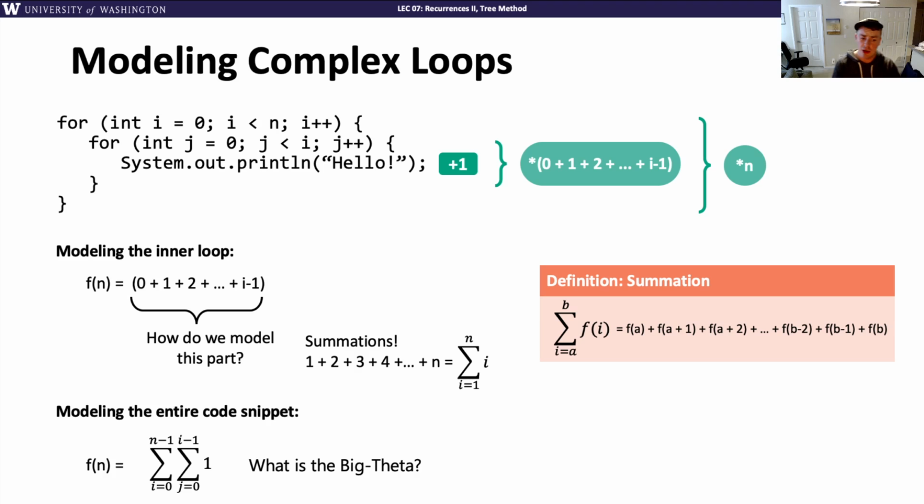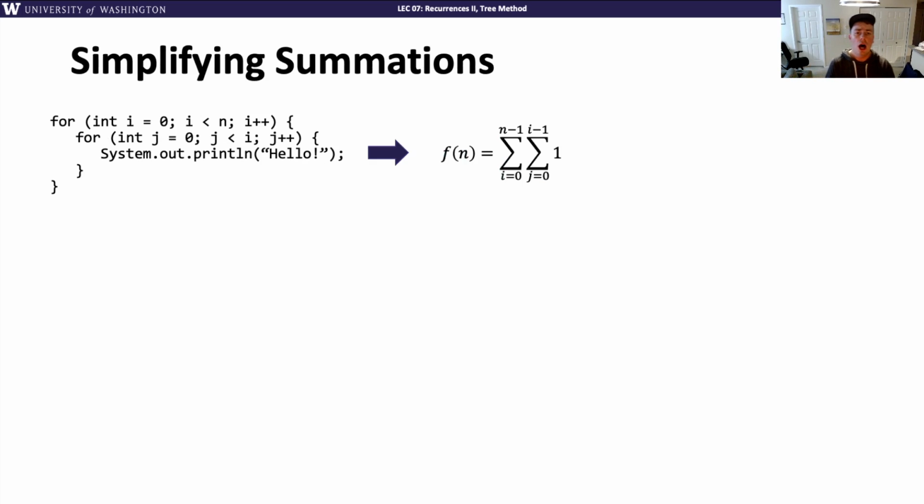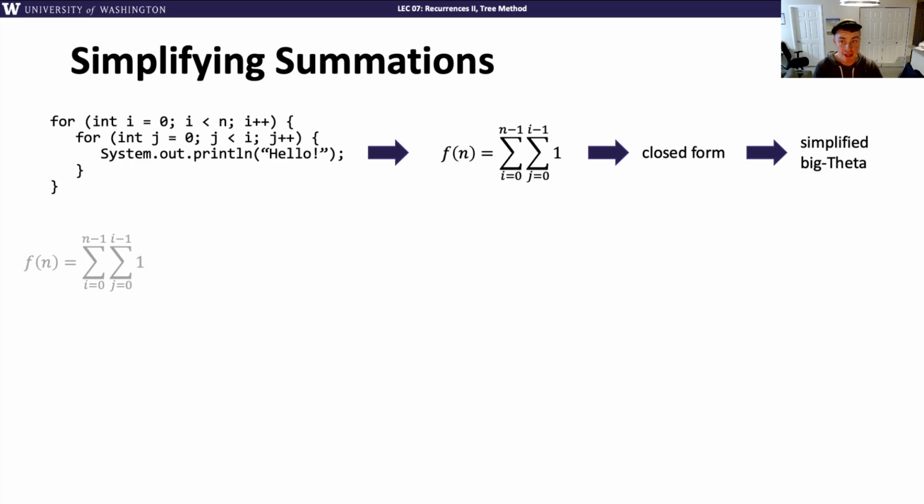So looking at this, though, it is not clear what the big theta bound is. Is it n? Is it n squared? Is it n cubed? So what we need to be able to do is go from code to a summation. That's part of our code modeling step. Then a second part of our code modeling step will be coming up with one of those closed form solutions. So looking at this formula that has this complex summation in it and seeing if there's a way to find out the formula for what this answer actually is, maybe very simple, so that then you can find a big theta from that.